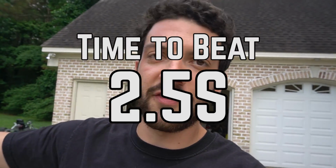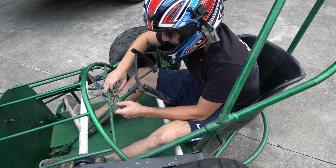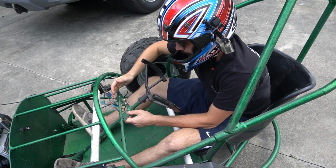Delicious. So our 60-foot time to beat is 2.5 seconds for our testing out here in the driveway. Between the better ignition and the higher stall, I think we're going to be a lot faster than that. Floorboard. No, no, no. Let go.